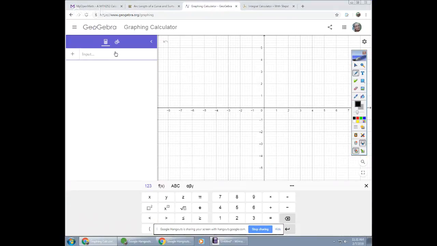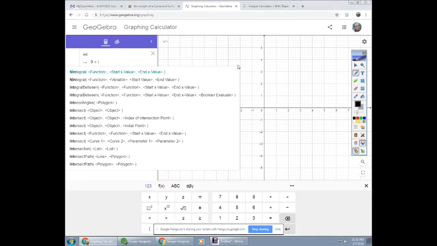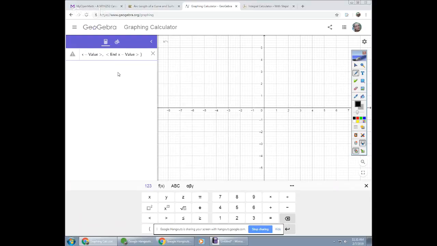All right, so I could do the same thing in GeoGebra. I would just start typing int, and it says, would you like a numerical integral? I'd say yes. My function is sqrt of 1 plus, and I'm going to be careful by putting the cosine itself in parentheses and squaring that. Start at 0, end at pi, 3.82-ish, right? There are just some integrals for which there is not a fundamental antiderivative, and we have to use some kind of technology to approximate it. That's life.